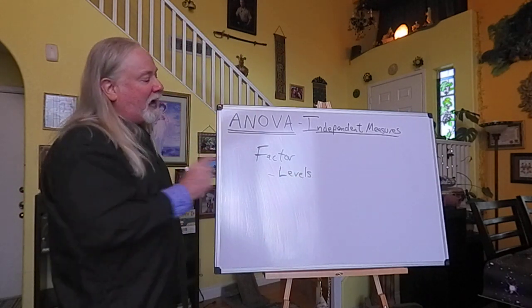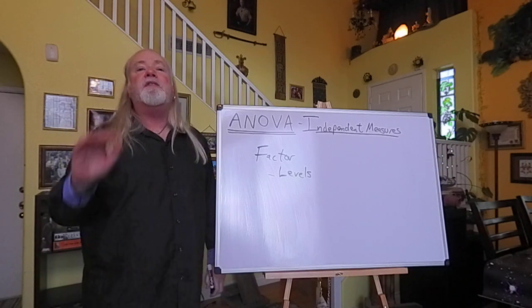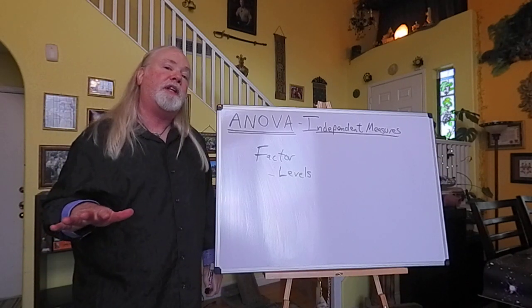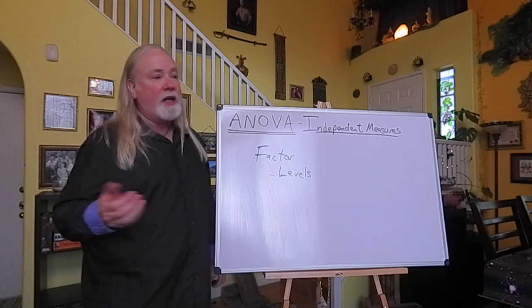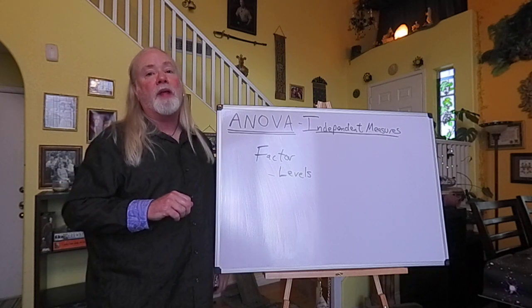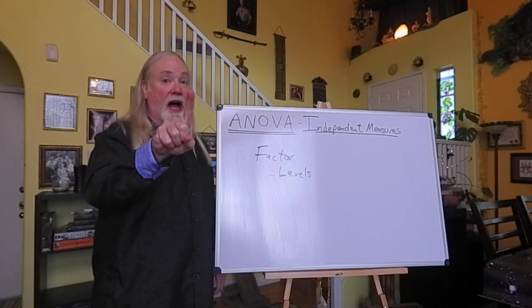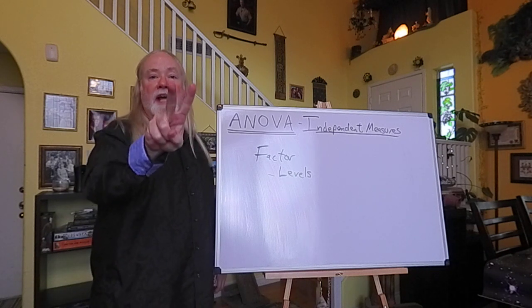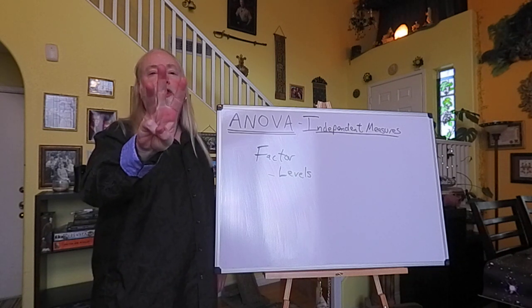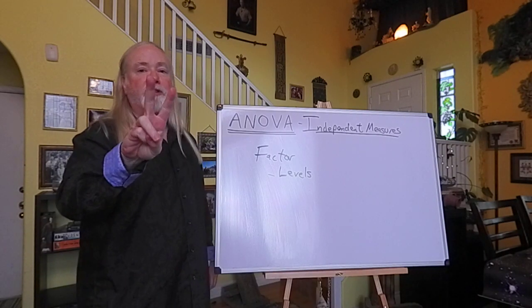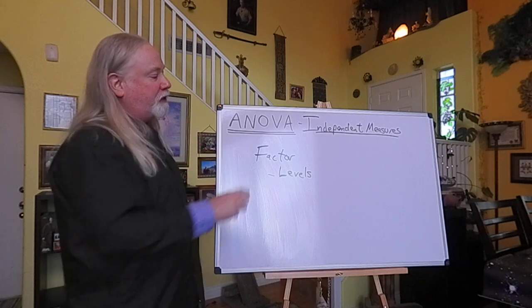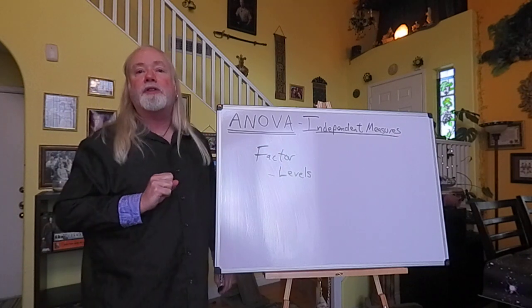The levels of a factor refers to the values, or the other word you may know for this is attributes, the values that the factor can take in your study. So the factor is medicine, and there are 3 versions of it: none, 0 milligrams, 10 milligrams, 20 milligrams. There are 3 levels, 3 versions of medication, none, some, or more, 0, 10, or 20 milligrams. So that factor has 3 levels.